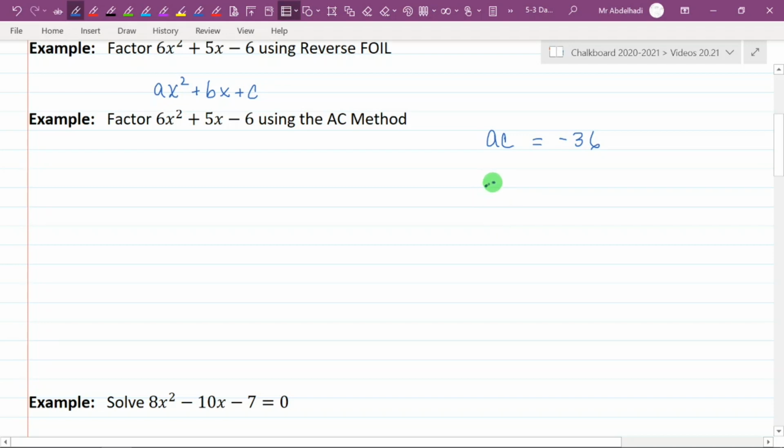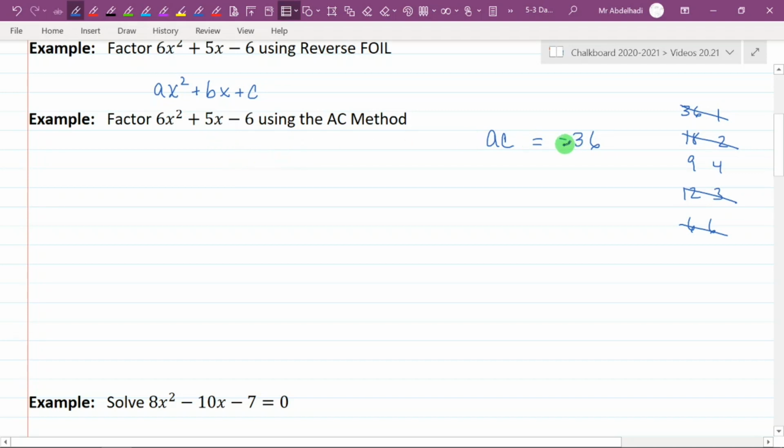So what are factors of 36? Well, there's 36 times 1, and there's 18 times 2, and there's 9 times 4. There's 12 times 3 I skipped over. There's 6 times 6. There's all kinds of factors of 36. However, only one set of factors is going to have either a sum or a difference of 5. This obviously doesn't work. This doesn't add or subtract to 5. This doesn't add or subtract to 5. This doesn't add or subtract to 5. This does. Okay, 9 and 4. If you subtract them, you get a 5. If you add them, you get a 13. So you should go with the pair that has either a sum or a difference of the number you're looking for. Okay, which is the center number here.